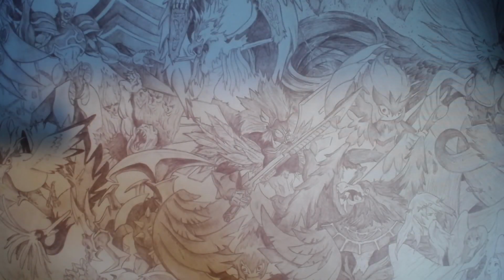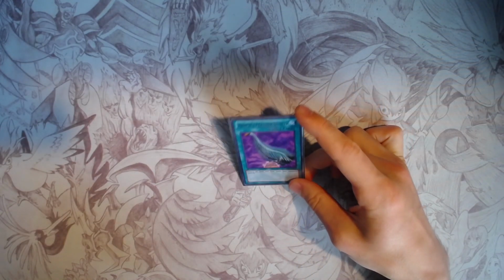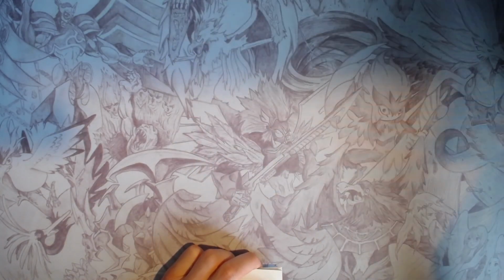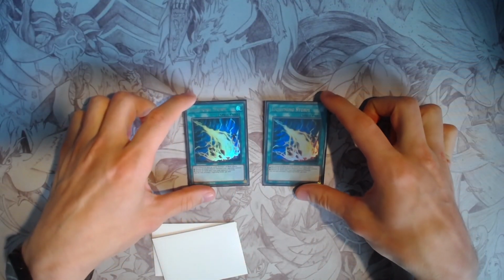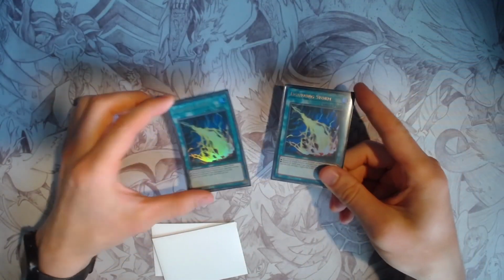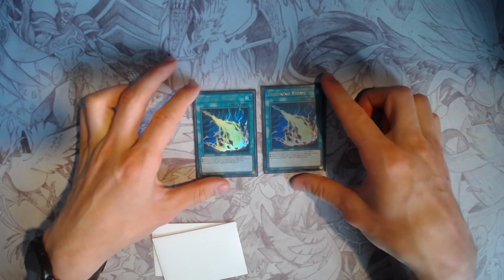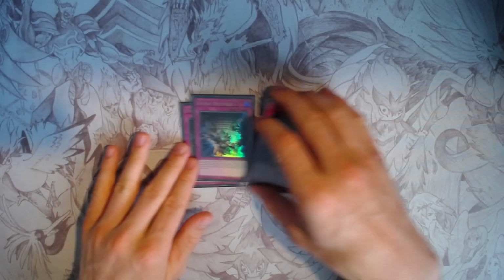Then 1 Harpy's Feather Duster. I hope everybody has seen the top 4 game. Yeah, you really need to play this in your side deck or main deck. Then 2 Lightning Storms, and this is the same main idea as Harpy's Feather Duster, breaking boards when going second. And then 3 Evenly Matched as well.